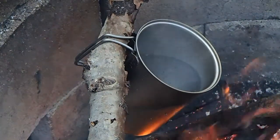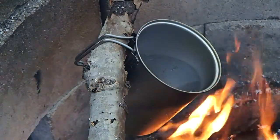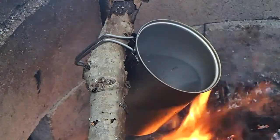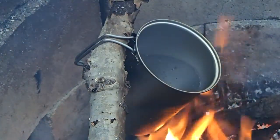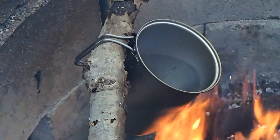Well, it's not exactly a rolling boil, but there's bubbles all over, and this is drinkable water already anyway, so I'm not worried about purifying or anything like that. Basically just heating it up so it's warm enough to make some hot chocolate, so I'm good with that. It'll be plenty hot, especially on a day like today.